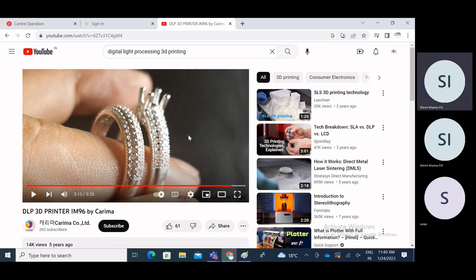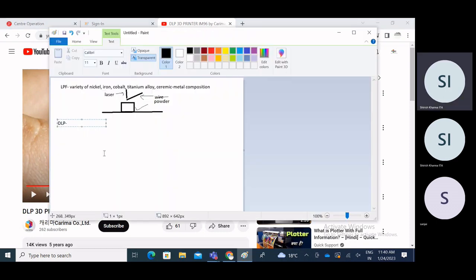This is DLP. Now we have to write what type of material we are using in it.